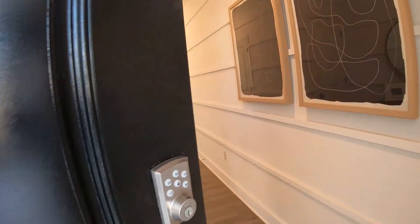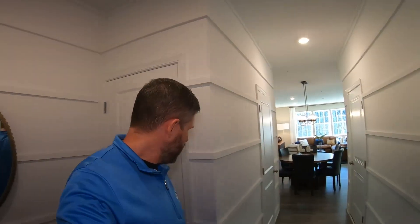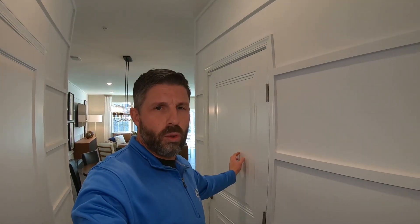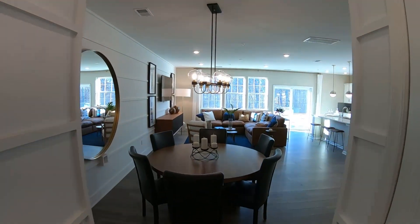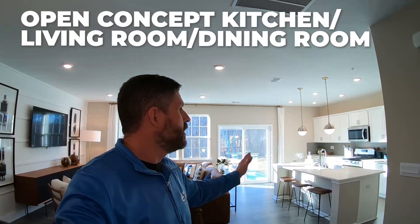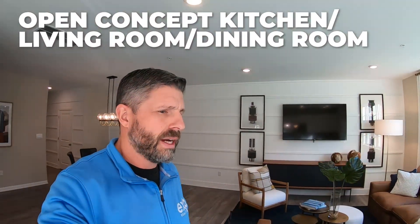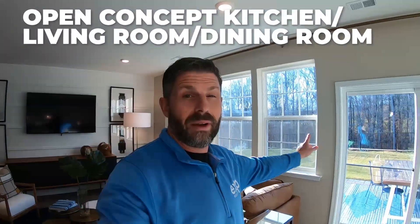We are now here in the Crofton model. This particular home is a little over 2,300 square feet — about 400 square feet bigger than the Andrews model — and you can see that right away when walking in the front door. It's a bit more spacious when you come in. Number one: 10-foot ceilings, very open and spacious feel. You've got your coat closet right here, powder room, and the entrance to the two-car garage. They've got luxury vinyl plank flooring all throughout the first level. Look at this open concept feel — very spacious kitchen, gas range, stainless steel appliances, true open concept all the way around, with a bit more natural light coming in.